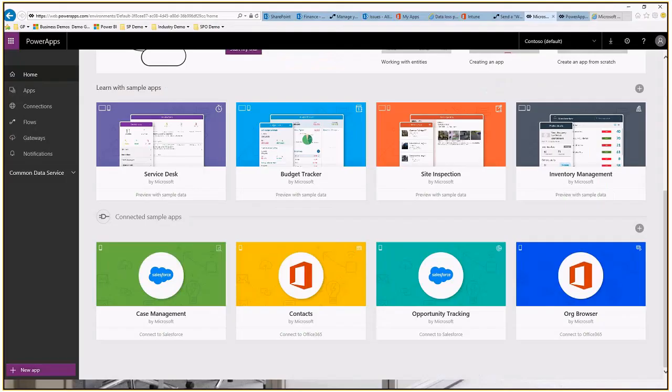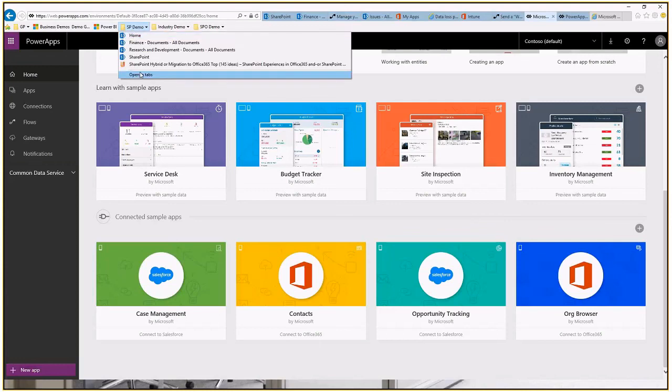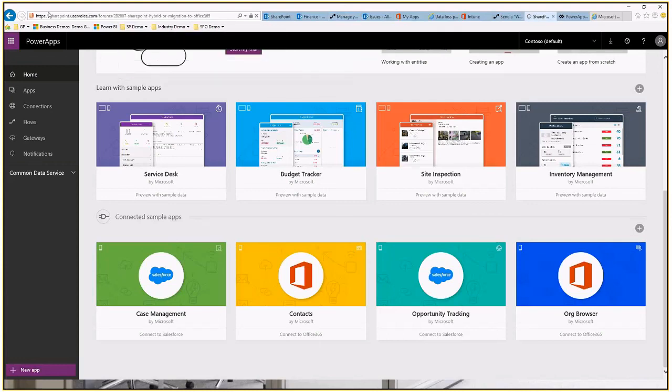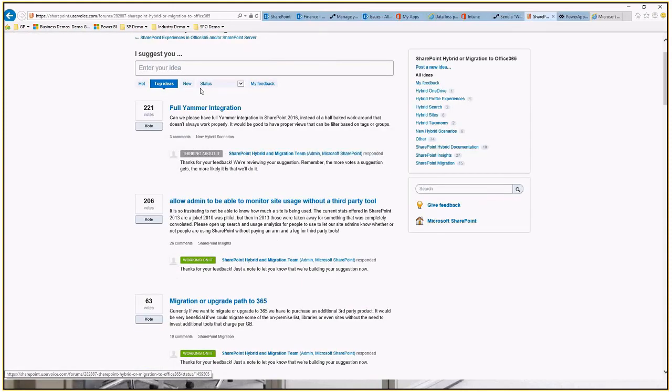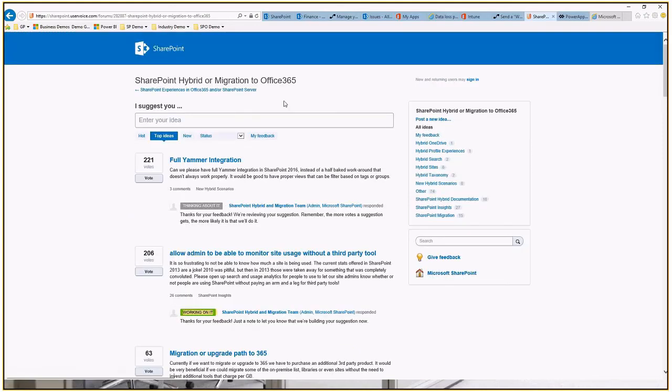And I missed out on showcasing one more thing here. If you go to sharepoint.uservoice.com, this is a great place also to keep track of potential upcoming things. So typically, the top ideas with the highest votes have a higher chance of making it into Office 365 or SharePoint on-prem, especially if you can see how there are tags on some items where they're working on it. So this is also a great way to keep track of new and upcoming features.